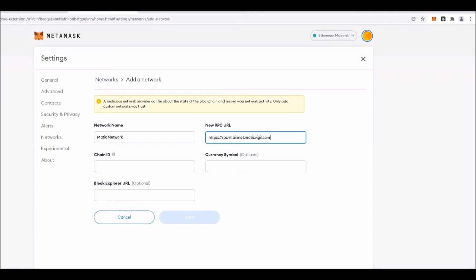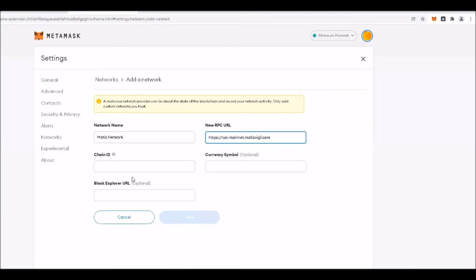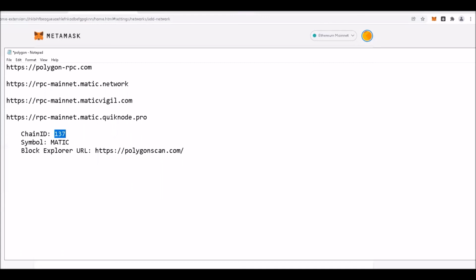The chain ID, I'm sure it's 137, isn't it? 137. And the block explorer, Polygon scan.